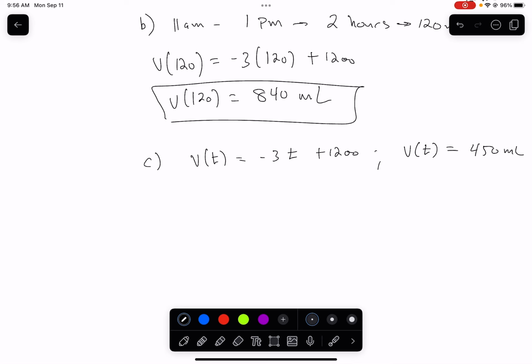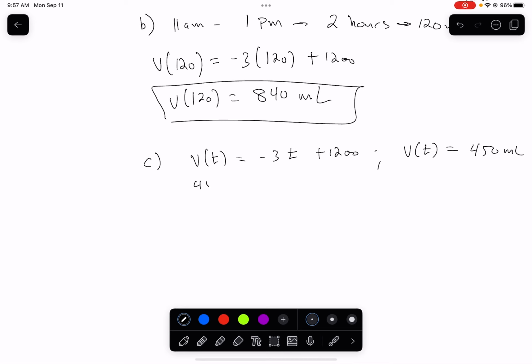So they didn't talk about time in this question, like they did in part B. That's a nice contrast between B and C. You can see the difference in what they've given to you in the question. You can tell that by what units are on there, because the units are going to dictate where you substitute that number in. This one's talking about the volume, and you can see that with the milliliters. So I'm not going to substitute that in for T. It's going to go in for the volume, V of T, the whole piece.